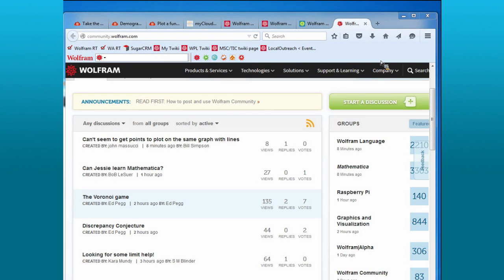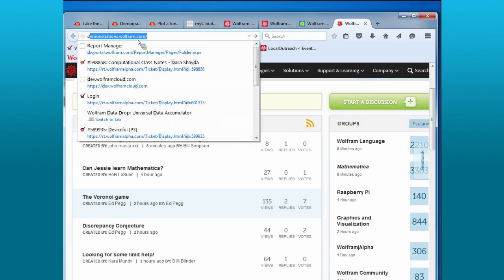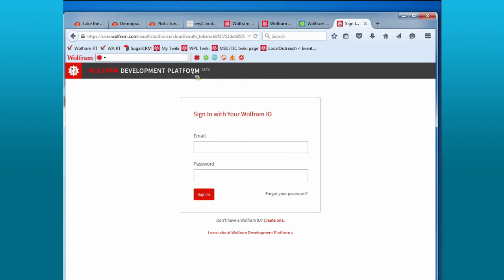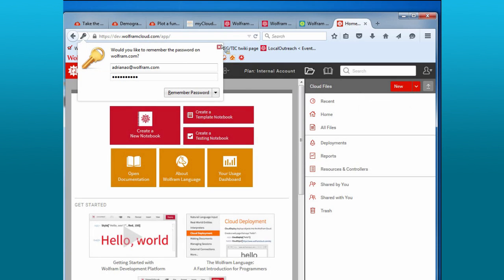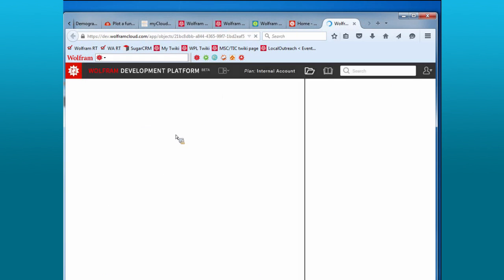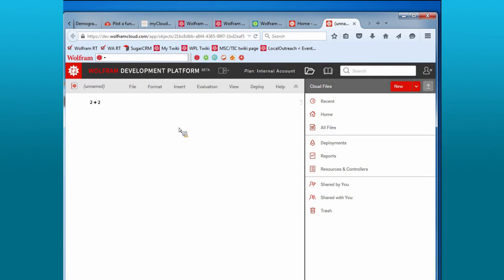Our school used Chromebooks, so downloading software, that's another really good reason why to use a cloud platform. So Rob and I had been using the desktop product, which would require a plugin. But if I go to the Wolfram Development Platform, I'm just in a browser, so I'm just going to go ahead and log in. And you'll see that I can just start programming online. There's nothing that I needed to download, and this is what you would want to use if you're using Chromebooks. So again, in the browser, nothing fancy, but I am using Wolfram Language in order to evaluate this.